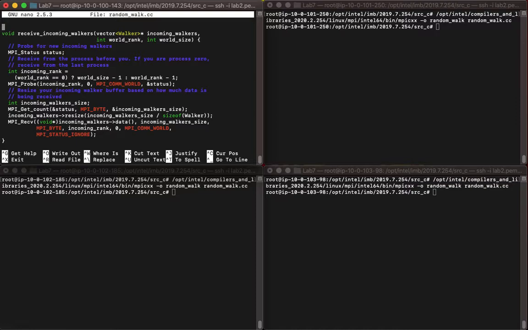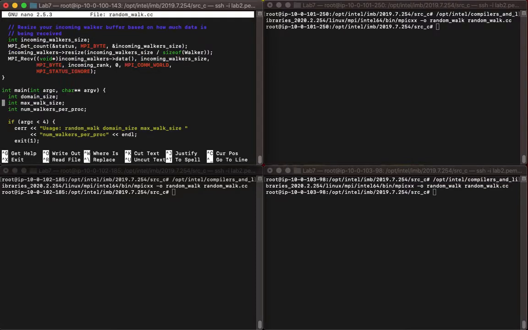Just summarizing what we have done till now. First, we initialize the walkers. We then progress the walkers with the walk function, send out any walkers in the outgoing walkers vector, and then receive new walkers and put them in the incoming walkers vector, and then repeat the steps until all the walkers have finished.